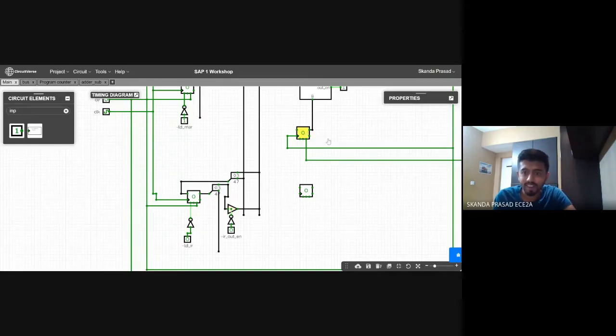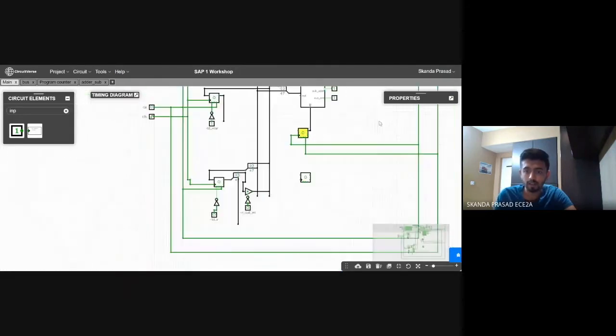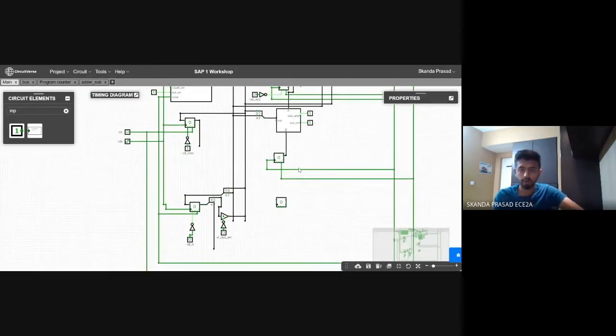We'll get on with building the B register. Input to the B register is again taken from the bus, because the memory dumps the output, that is whatever value has to be subtracted from the first one, onto the bus, and the B register will take it from the bus, right?